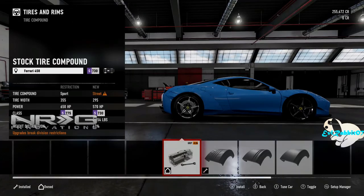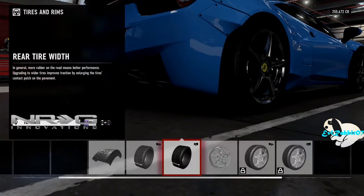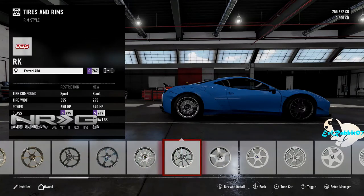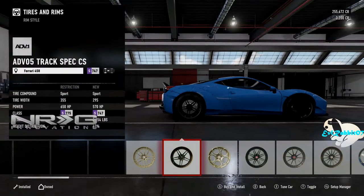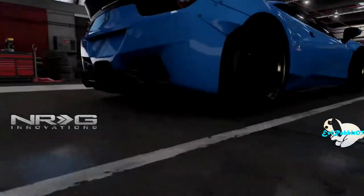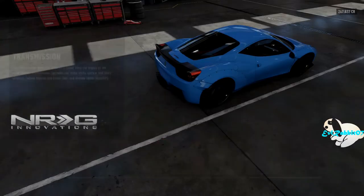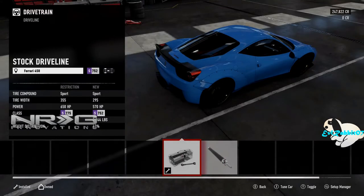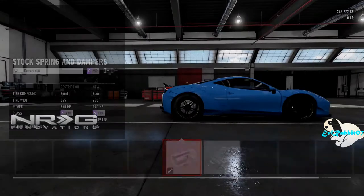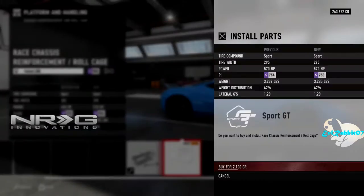For tires, we're going to keep the stock sports tires for right now — 235s in the front and 295s in the rear. That's going to be a grippy car. We'll pick some nice five-spoke wheels and probably paint those. Now for the nitty-gritty of tuning: we're going with a clutch and a race transmission so we can adjust gearing. Stock weight is 3,244 pounds — I'm going to try to keep the weight close to stock because I like stock weight on cars. We'll throw on the race suspension because we're going to be doing a lot of suspension tuning. I'm not throwing sway bars on right now because I kind of like cars better without them.